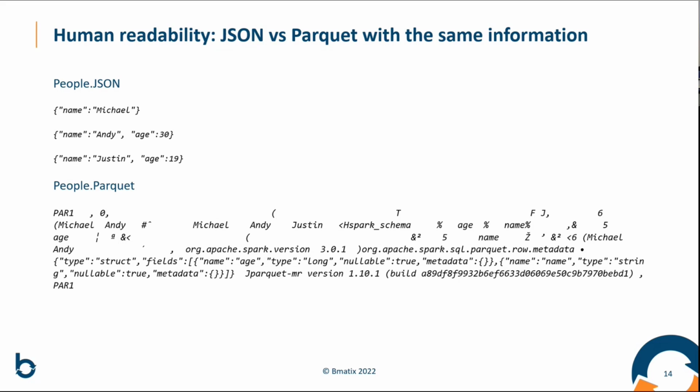which of course isn't the case for a file containing exactly the same data called people.parquet. So it's mostly gibberish unless you know what to look for, but it is clear that it's meant for opening with specialized software or specialized programming languages. Python can open that, of course, with PySpark and with Pandas. And then the people.parquet file will be rendered, if read correctly, as a table. But this is just to hammer home the difference between human readable files and binary files. So we will be talking about that when we have a look at the specific file formats.